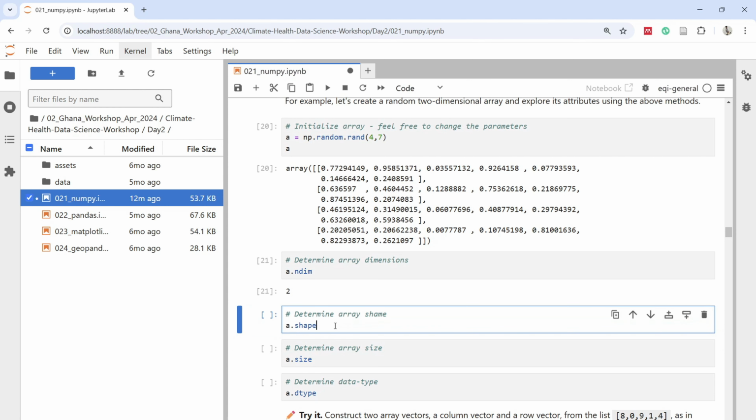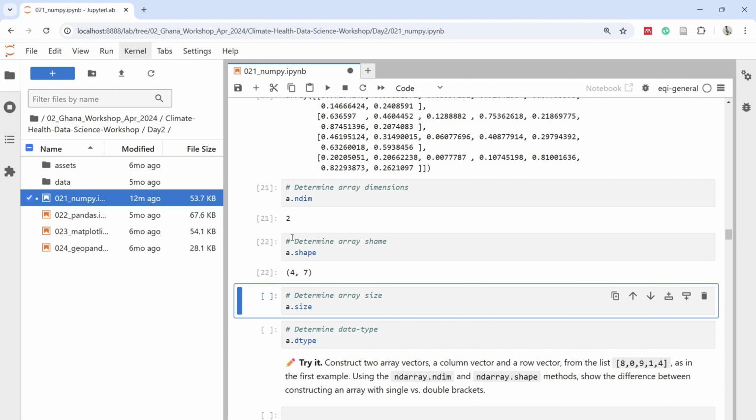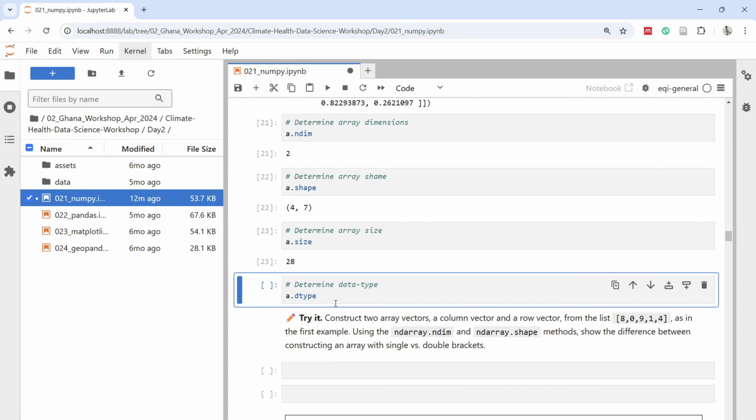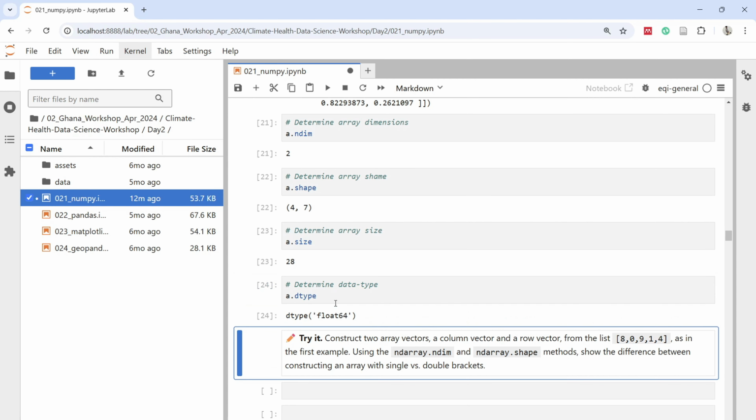And if we want to check the shape, we will know that it's 4 rows, 7 columns, and then size will return 28. This is because 4 times 7 is 28, so we have in total 28 elements. And finally, dtype will be float64 because we're creating floating point numbers from the random function.